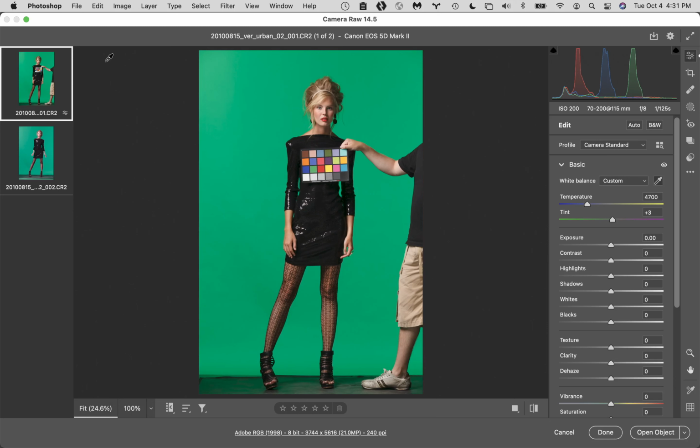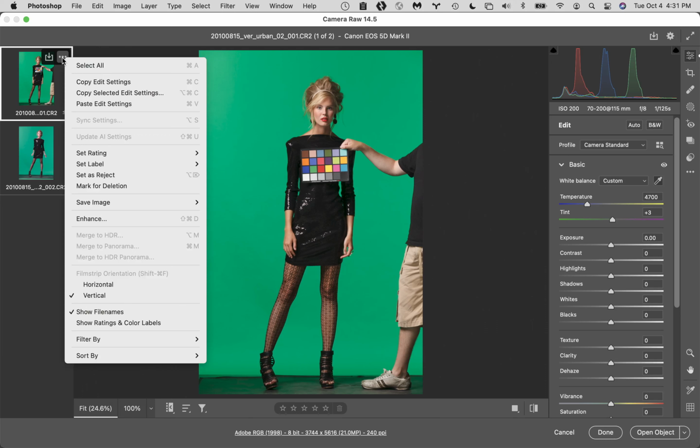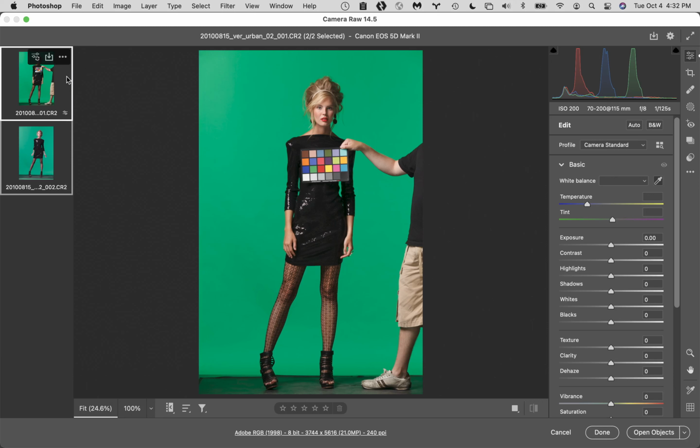That is correct. Come over to the thumbnail now, and if you hover over the thumbnail, if your thumbnails are along the bottom, it'll still work on the bottom. Hover over the thumbnail and you will get 3 little dots in the top right-hand corner. Click on those 3 little dots, and in the menu that flies out, do a select all. It will just select the other image as well.